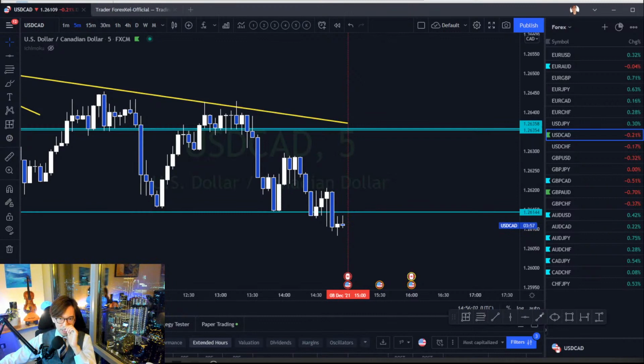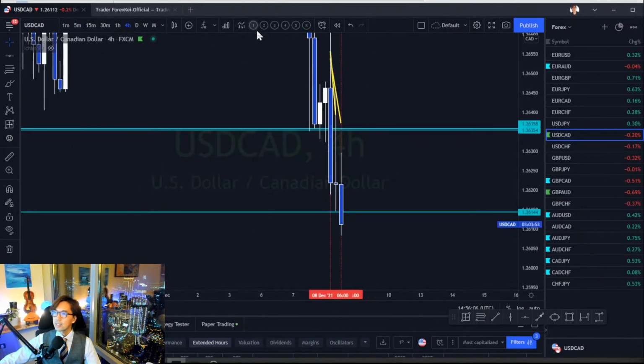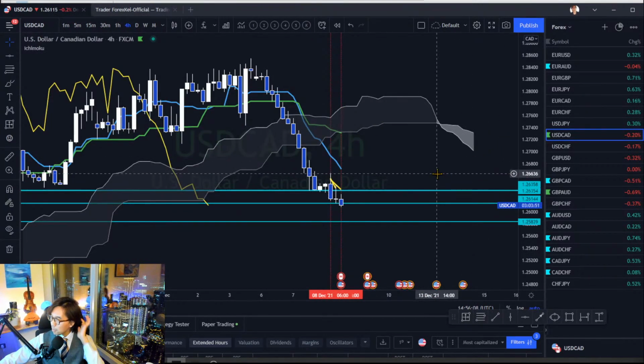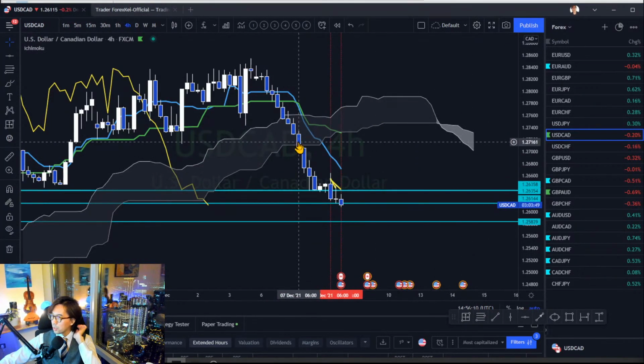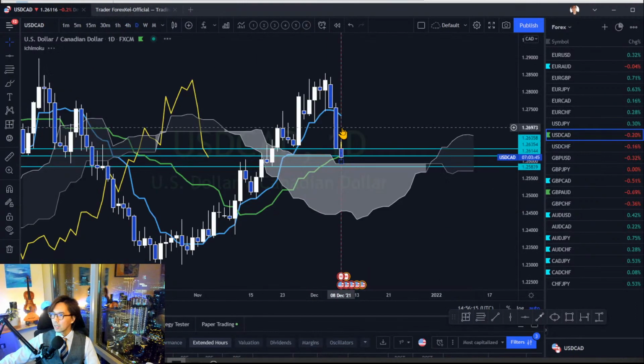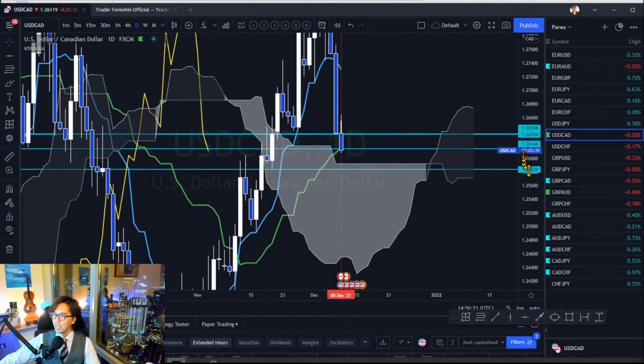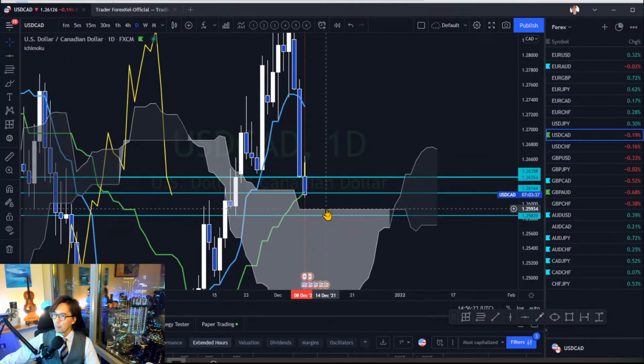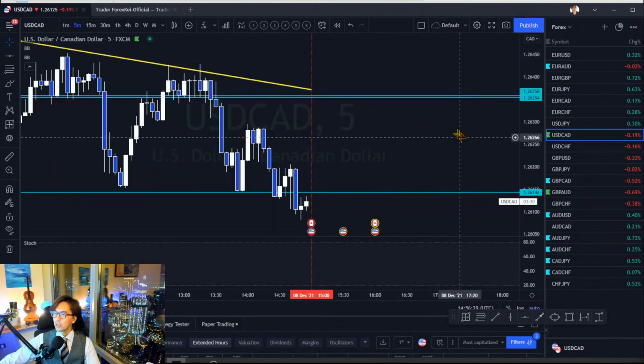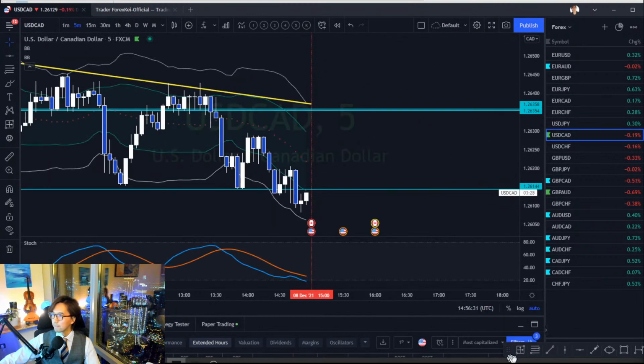Okay, I think Kijun Sen will break Kumo span B in a forward chart. Yeah, let's see. The forward chart. Yeah, it just broke the Senkou span B and now it's going down all the way. In the daily chart, it is about to break the Kijun Sen and it may go down to the Senkou span B. So, yeah, we'll see. Let me continue to monitor.